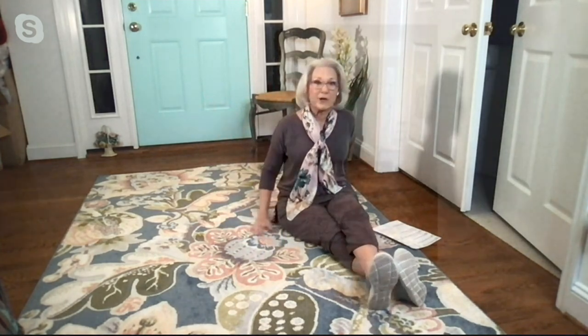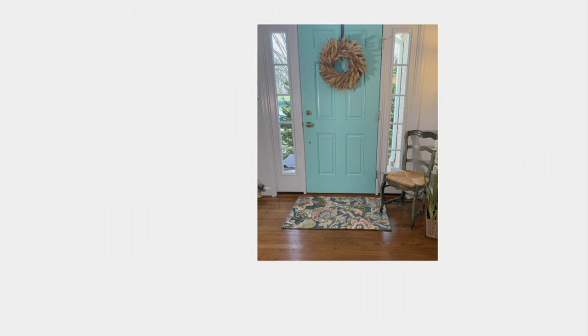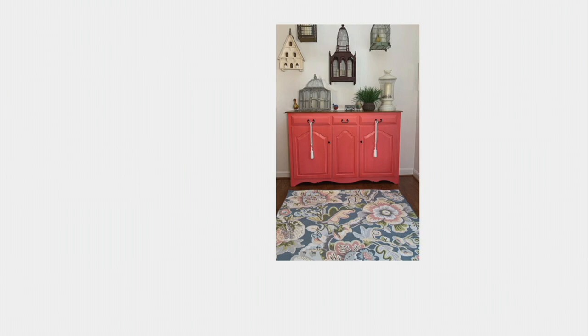These require regular vacuuming — use that rug pad and spot clean. The colors are not going to fade because they went into the polypropylene in liquid form. So if you've got a brightly lit area with lots of skylights, you don't have to worry about this rug fading — it's going to continue to be this vibrant and wonderful. The colors are fresh and right on trend. The navy is almost a denim color. The ivory is fresh — corals, grays, blues, whites, buttercreams, and several shades of green.